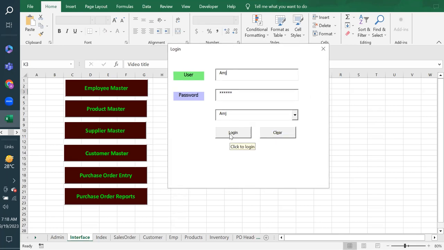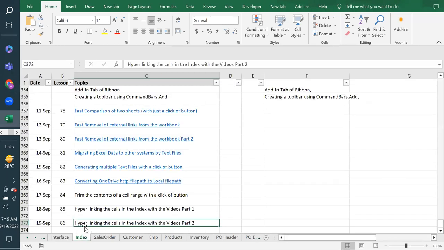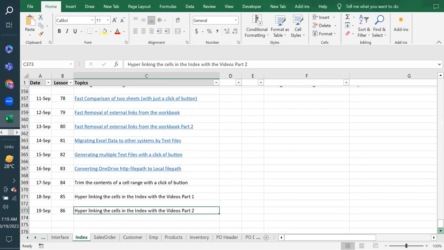Okay. In this session, we are going to show you how to do the enhancement. You have the code, you have different procedures. So, in order to do an enhancement, you must be able to identify where the enhancement is required. Just for example, in our current series of videos, we are focusing on hyperlinks.